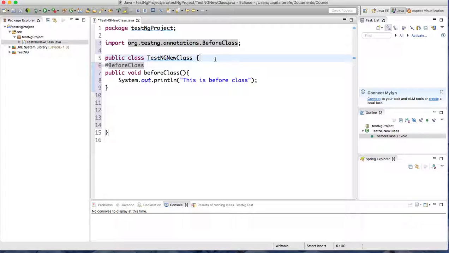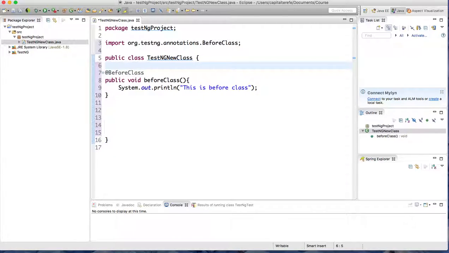It's already imported. Perfect. What I want to show you is why we need the BeforeClass annotation, or why we need BeforeMethod. Before I dive into the details, I just want to create these methods and show you step by step. So just give me a second. Let me create just these annotations, and then I will go into detail about when and how we use them. Let me do the AfterClass.